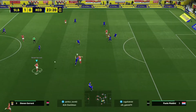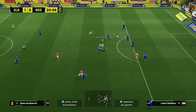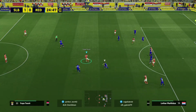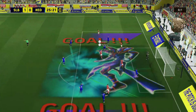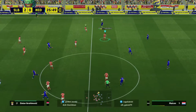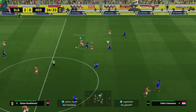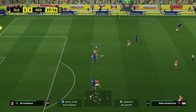So the first moment of real significance. Well, that gives them the privilege to control the tempo of the game. It's up to them to manage it from here now. Goes for a shot! It's hit the uprights. Oh, super goal! Oh, it really is a finish of the highest order. And they're at it again in double quick time. Well, a 1-2 is easier to pull off than most dribbles, and I think we've just seen the proof.